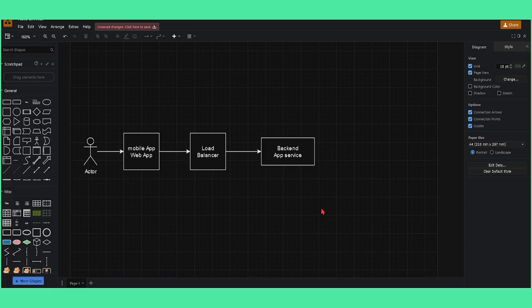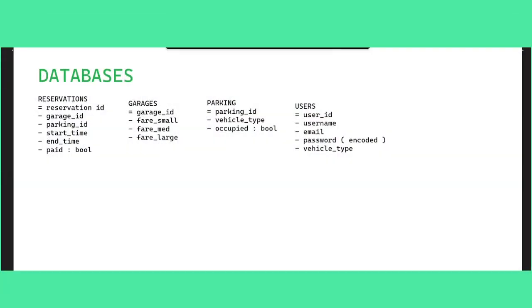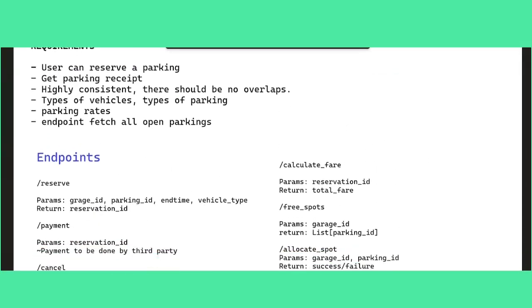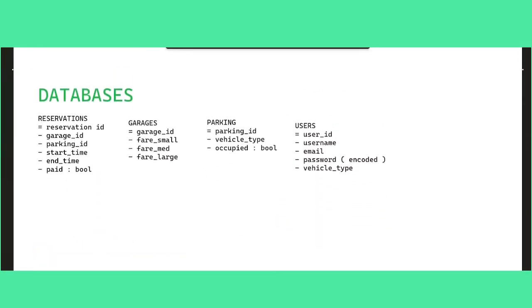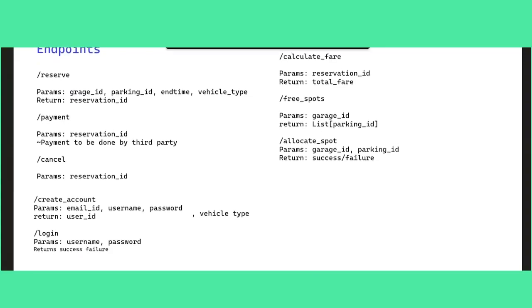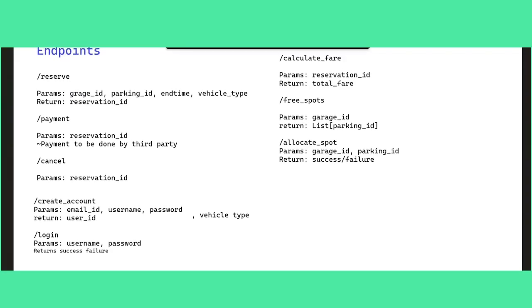Now since we have multiple APIs, let's talk about the endpoints itself. So what are the endpoints first? We had the reserve endpoint. Reserve is a write endpoint. Okay, let me quickly mark all the write ones with green and read ones with orange.